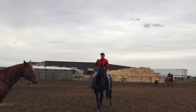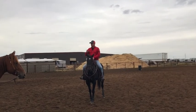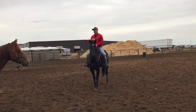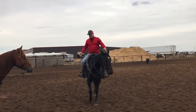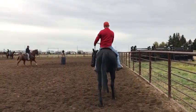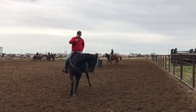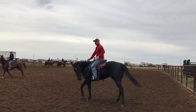I want them to understand that they have a job to do and a responsibility. Don't change gaits, don't change directions unless I say so, all right? So if I'm going to the left, see, I'm driving. I'm driving her around. Now I'm gonna work on this arc. I'm gonna set that rein to where she goes around and gets soft on that rein. Look how quiet that eye is.